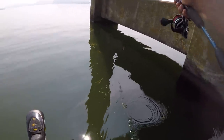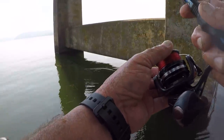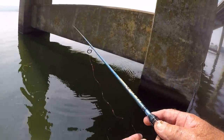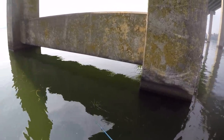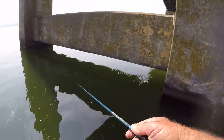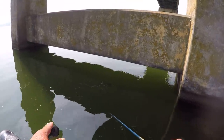And like I said, that hole is about midway right there, or a dish. And that fish was not there by an accident. He wasn't there by accident at all. It's the nature of these catfish to do this around these bridges.